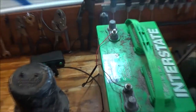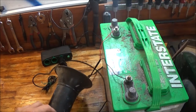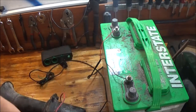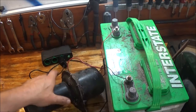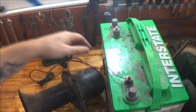So all I'm just going to do on here, let me back you out now, is this grounds, I do believe, from the casing grounds. So what we're going to do is put this over onto the hot, onto the positive terminal, and we're just going to touch this onto the negative and see if it works. If it doesn't, then we're going to do a video of maybe restoring that thing. Those things are cool. They could be cool on the golf court.